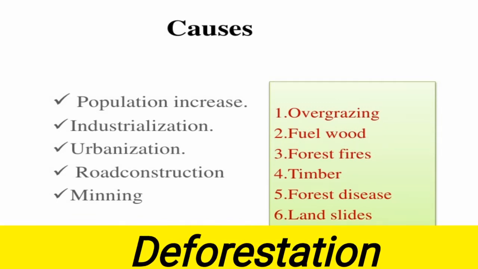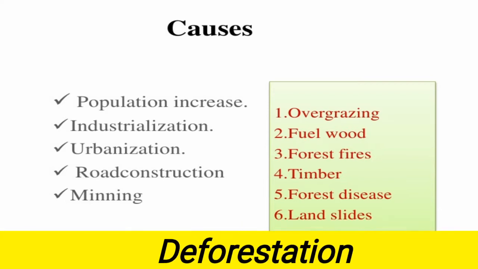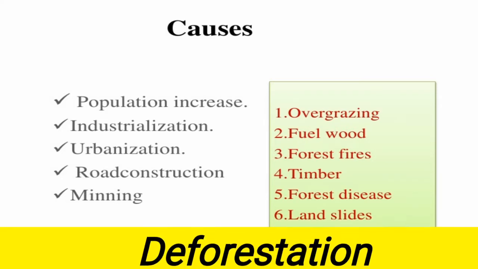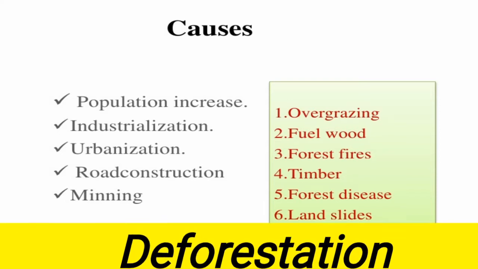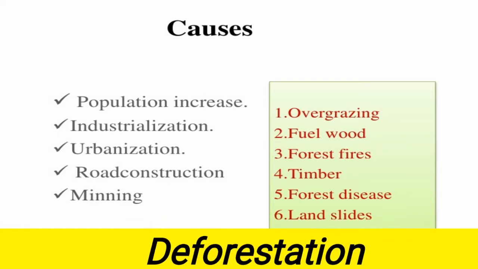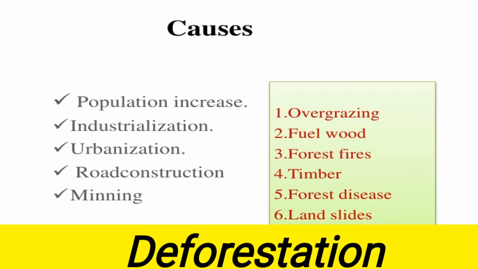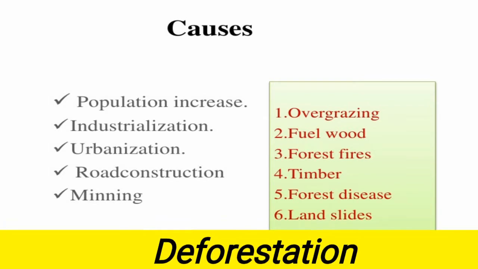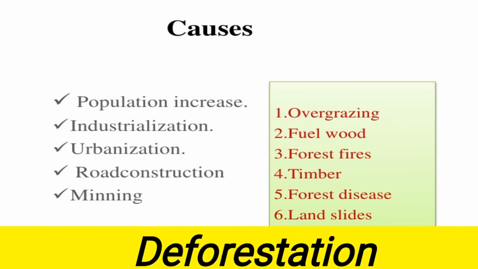Or have you guys observed that in previous days we were facing the issue of smoke? Because of that smoke, many people got sick, right? So let me tell you what the causes of deforestation are, why people do that. In Pakistan, deforestation has many causes. The first causes are population increase, industrialization, urbanization, road construction and mining.